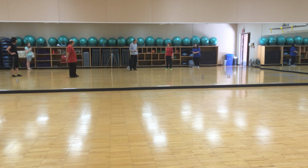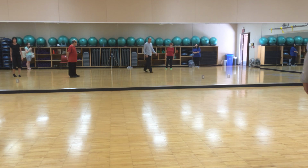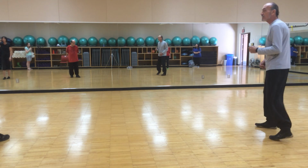Yeah, that's what I was hoping for. Throughout the movement, exhale on the strikes. Okay. Yes. Exhale on the strike, inhale on the defensive position. Okay? So you draw in on those things and exhale.